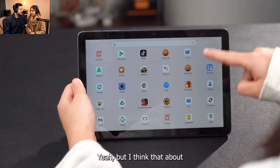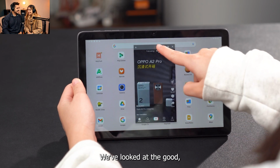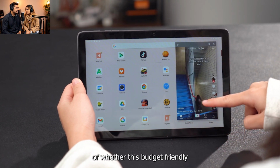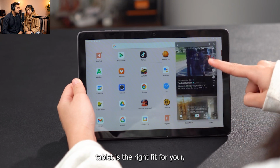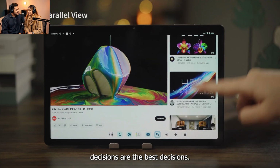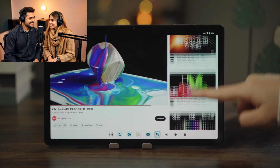Yeah. But I think that about wraps up our deep dive into the world of the Teclast P50. We've looked at the good, the not so good, and everything in between. And hopefully we've given you a better sense of whether this budget-friendly tablet is the right fit for your tech life. Remember, folks, informed decisions are the best decisions. And with that, we'll catch you in the next deep dive.